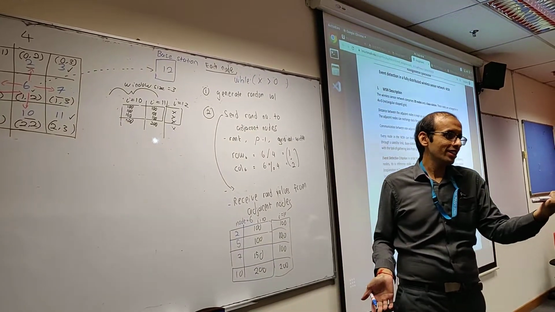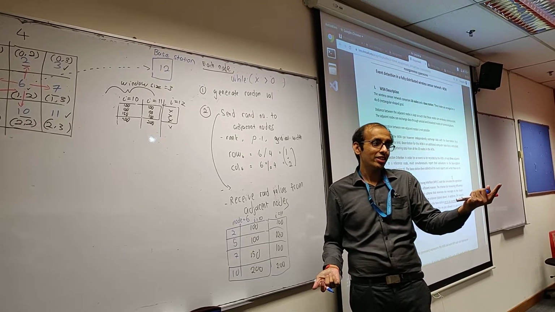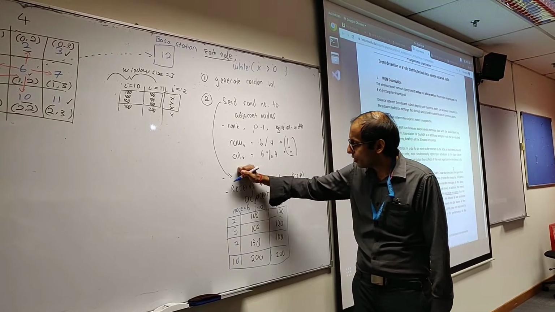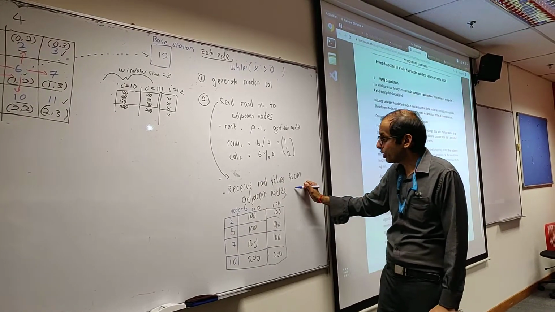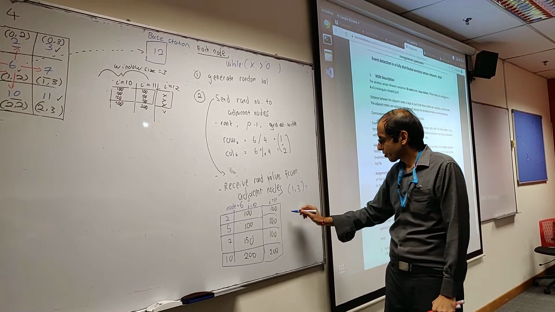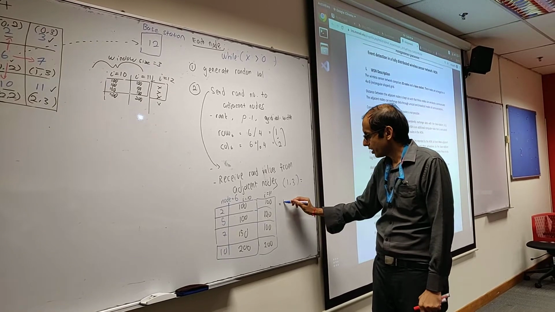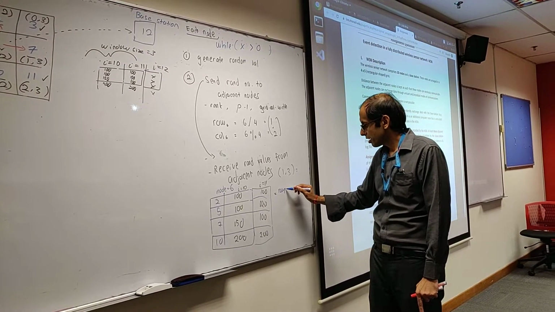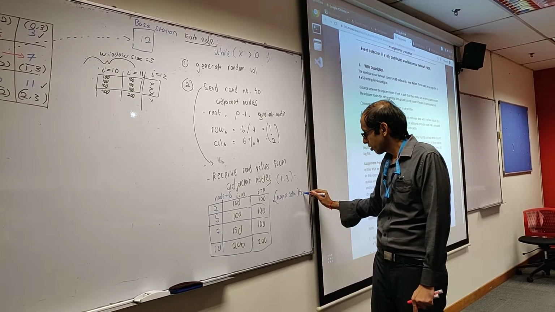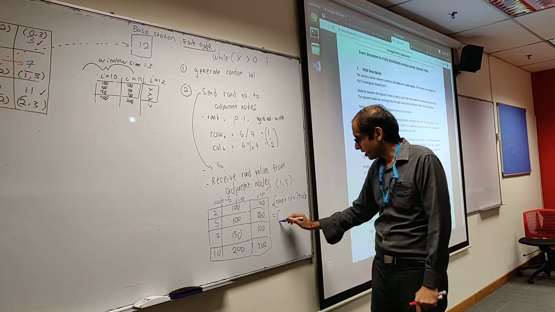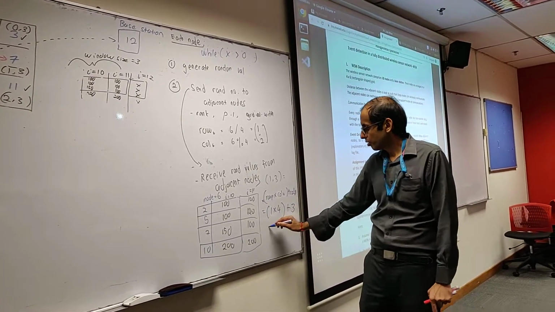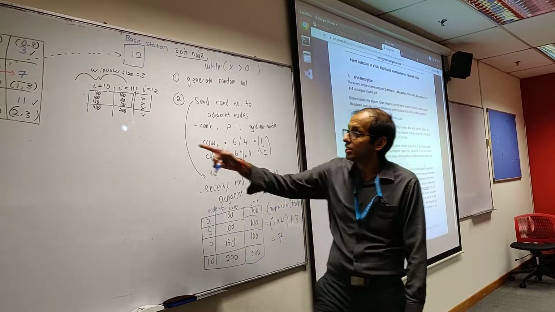This one you know already. You've learned this before in multiplication. Very simple. How do you do that? How do I get the adjacent node here? For example, how do I convert 1 3 into a 1D value? I take the row position multiplied by the column width plus the column position. So what do I get here? 1 times 4 plus 3. So 7. So 1 3 is 7.